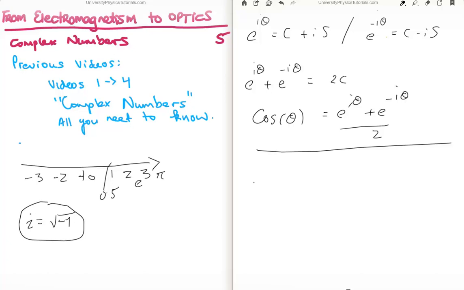In a similar fashion we can calculate what sine theta is. So this time we have e to the i theta minus e to the minus i theta. This time of course we're going to get twice sine theta. And we can rewrite it as sine theta is e to the i theta minus e to the minus i theta over twice i. And I'm missing an i here.